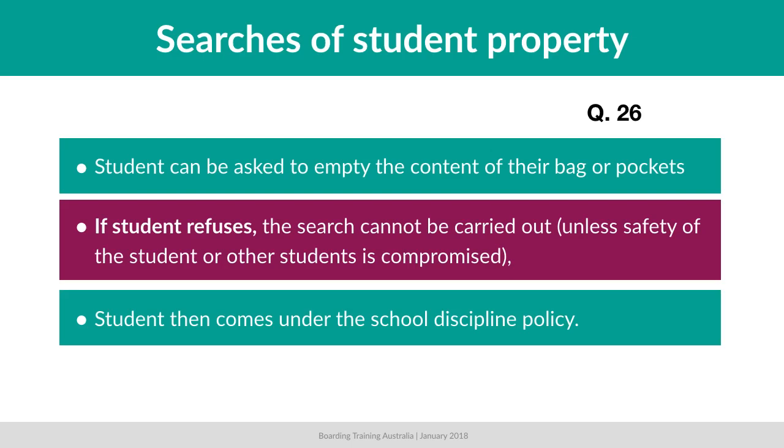So searches of a student's property, this is question 26. A student can be asked to empty the content of their bag or pockets. If they refuse, then same as before, they come under the school discipline policy. What they've actually done is that they've refused to follow a request. So we treat it in that way.